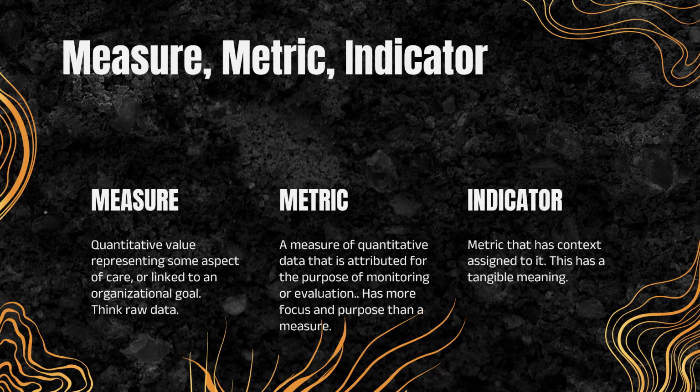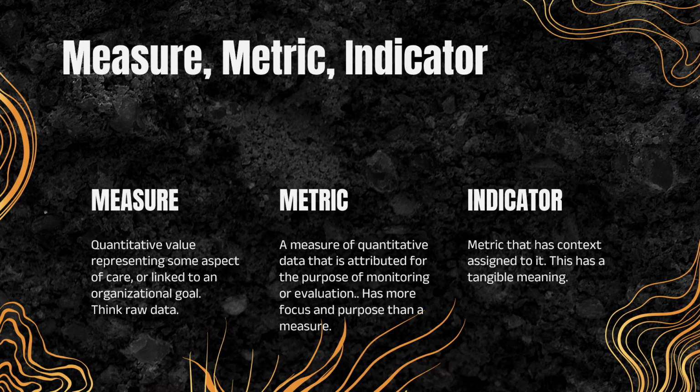When we move from a metric to an indicator, it's basically a metric that has context assigned to it. So it has a tangible meaning. Actually, you know what? Let's do something a little bit more clear cut because blood pressure can get messy. Let's look at something like BMI, right? So the measure for BMI, we'll say I walk into my doctor's office. The measure is going to be my height and my weight, right? That's the raw data. It really doesn't have anything to do with it. The calculation of BMI is going to be the metric, right?